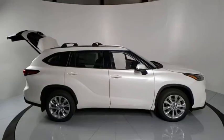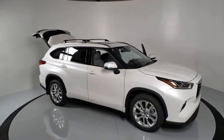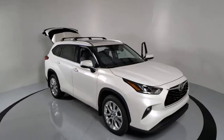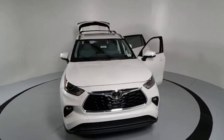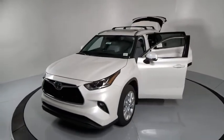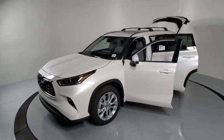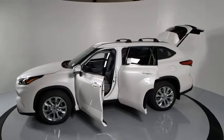Take a ride in the 2020 Toyota Highlander. The Highlander is the SUV that's thought of everything. The Highlander offers seating for up to seven and features Toyota's innovative center stow design. The second row bench seat folds away, leaving a pair of captain's chairs. A 2010 top safety pick, the Highlander is where substance meets style.